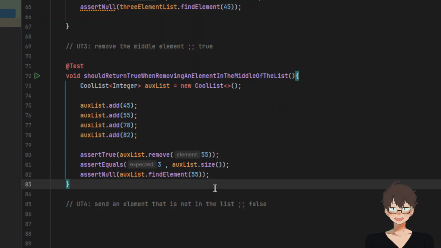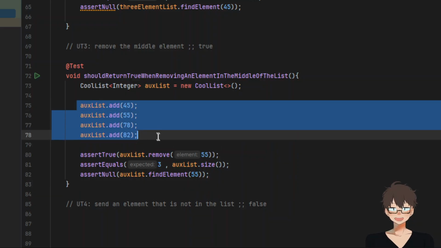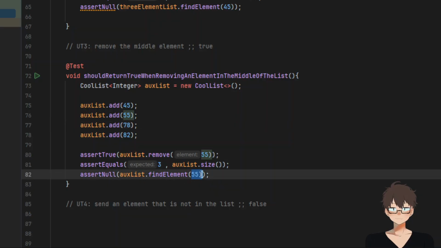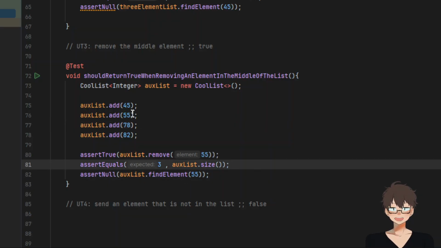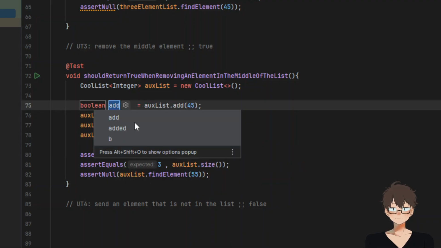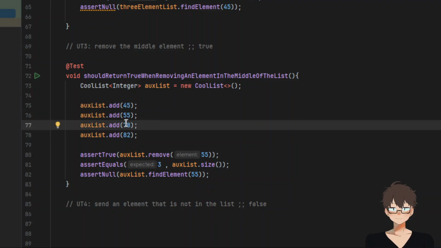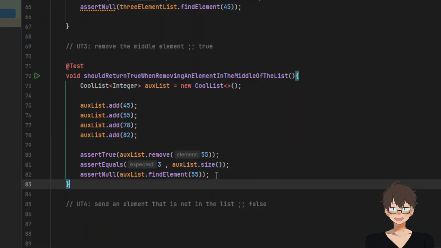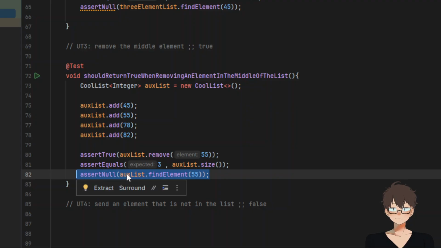Actually, I'm thinking now, maybe I should find a way to check if the list is correct if it didn't remove, because this is actually a flaw in this task here. Because I'm not checking if the elements here are actually the ones that stayed, because if you remove an element, this is gonna break this test here. If it doesn't find the element, I don't know if this checks enough.